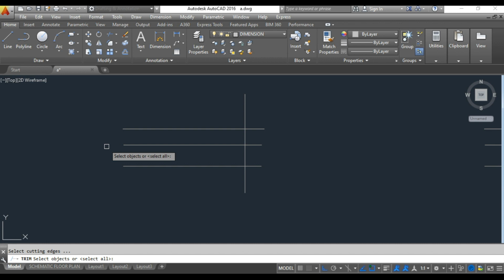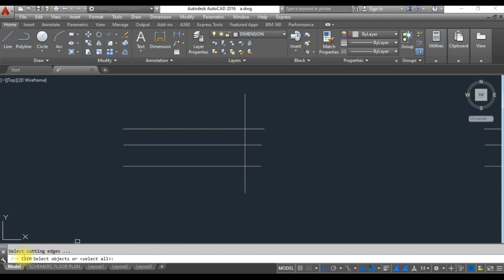As I have told you in previous sessions also, when you are giving a command, the crosshair along with the pickup box is with respect to your draw toolbar. When you are getting only the pickup box, whatever the mouse you are seeing on my screen, then it is your modify toolbar, right.